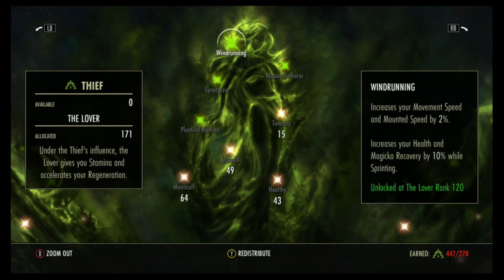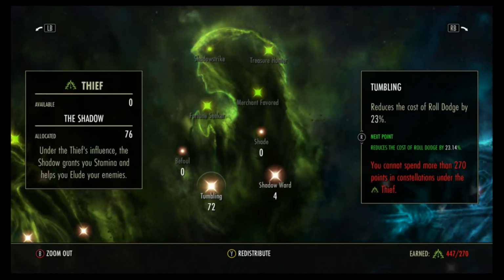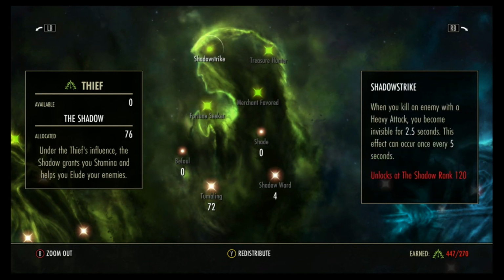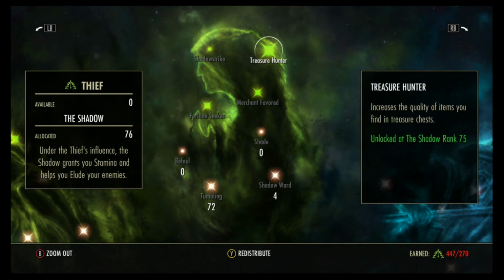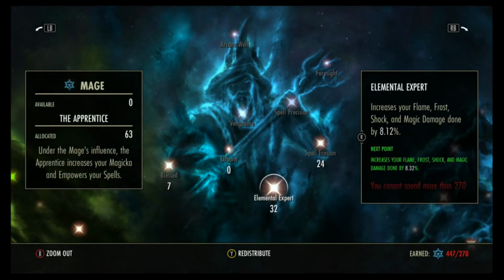We unlock everything in this tree as far as the unlockables. The next tree is Shadow. Tumbling, we're doing Dodge Roll. I've got it all the way up to 23%. And then Shadow Ward, actually that 1.97 doesn't do me any good. It's just 1% because, again, I would need 1 more point. We're not sitting around blocking on this build, though. We're dodge rolling, we're elusive, we're evasive.